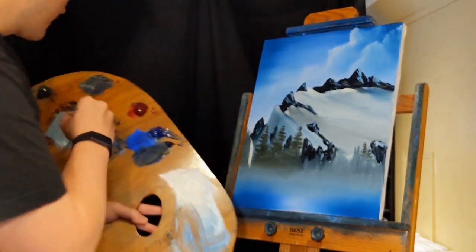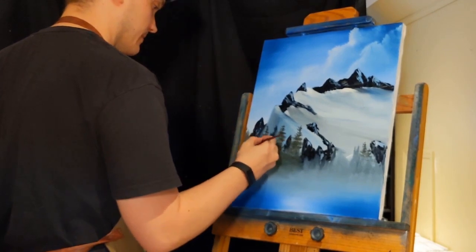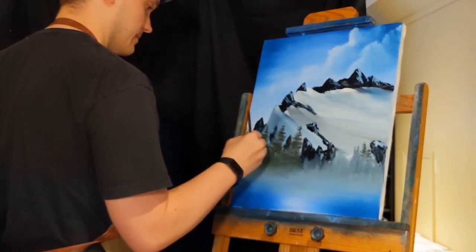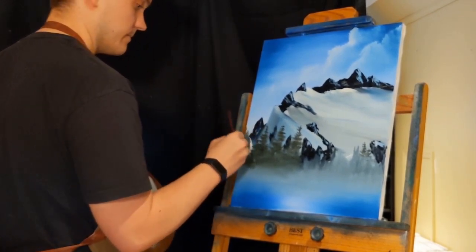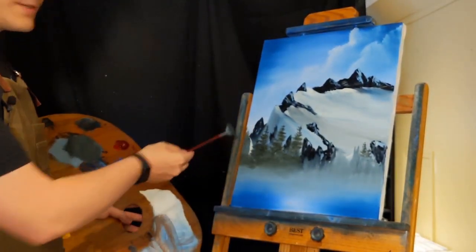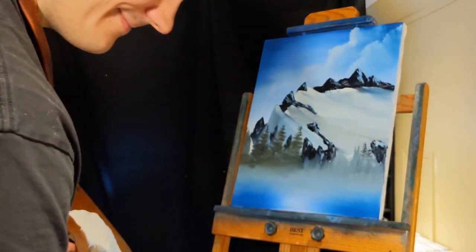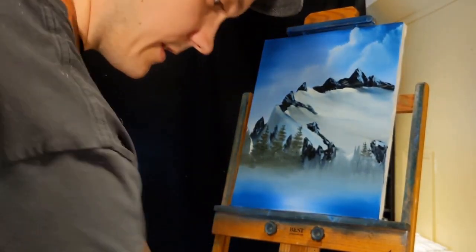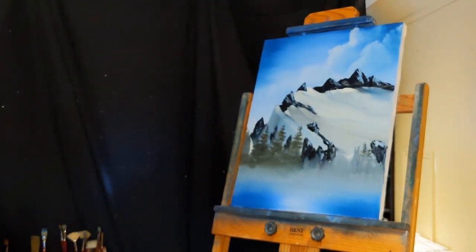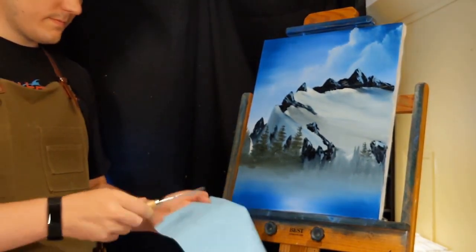And then I'm going to make him look like he's even farther back by putting a tree in front. So now you can't even tell that there's a little waterfall back there. He's just kind of hanging out. He's hidden. Secret waterfall. Wipe this palette knife off.